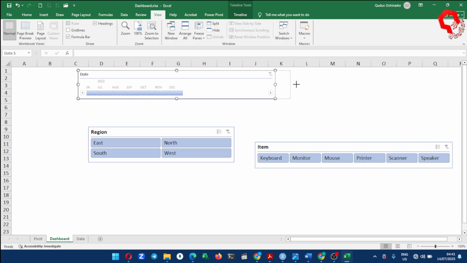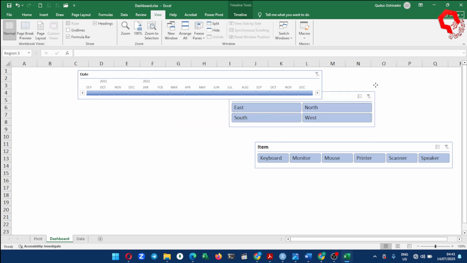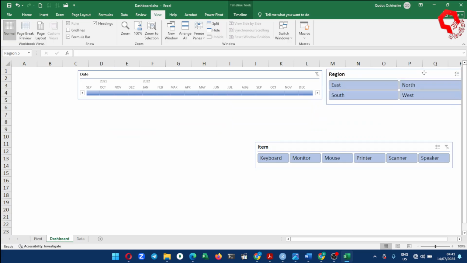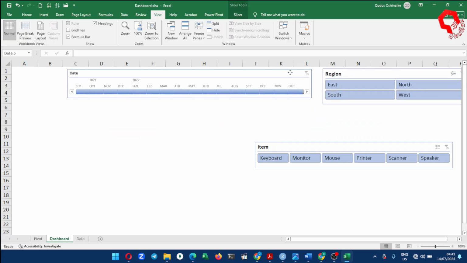So this is where your creativity comes into play. How creative you are, how good is your sense of design. I don't really know how to design. So I want something like this.